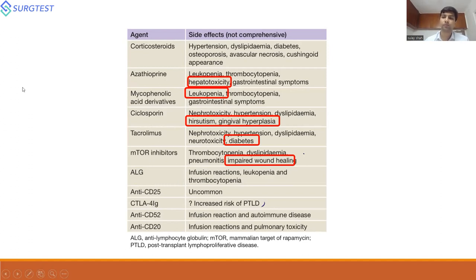Clear? Okay. Any doubts about the side effects till now? Because we'll then move on to the common side effects if the drugs are clear. Is everyone clear about the drugs, what mechanisms are important, what slides to remember, and what ADRs and side effects to remember?